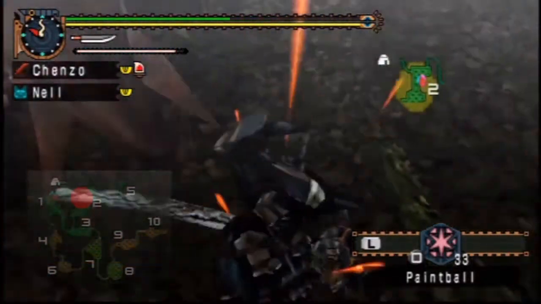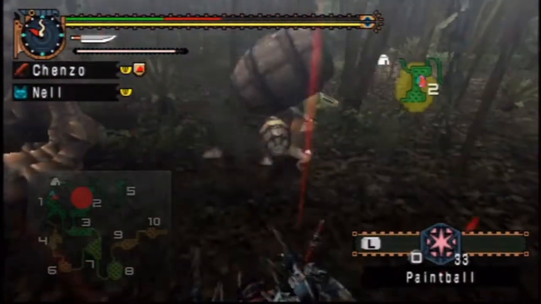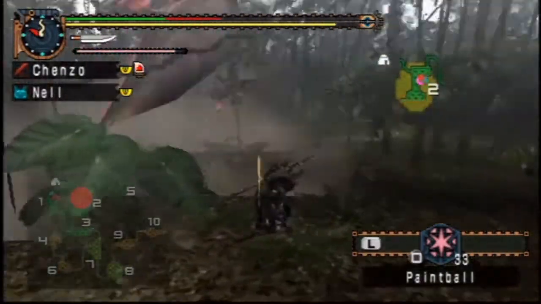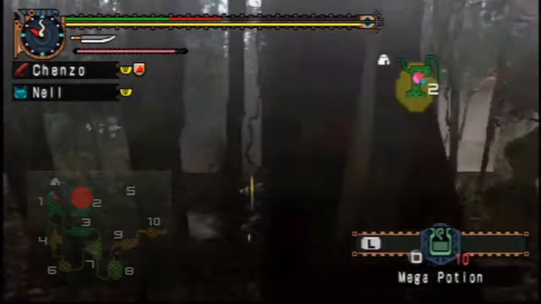Like right here, I just got hit by it. And then you were kind of right in front of him. Yeah, I know. And then I nearly got wombo combo there. Wombo combos are always fun. Oh, annoying.